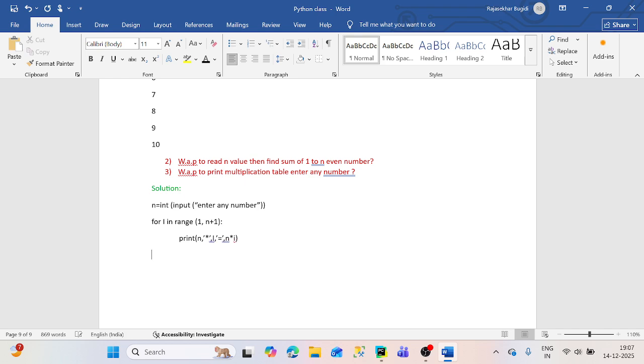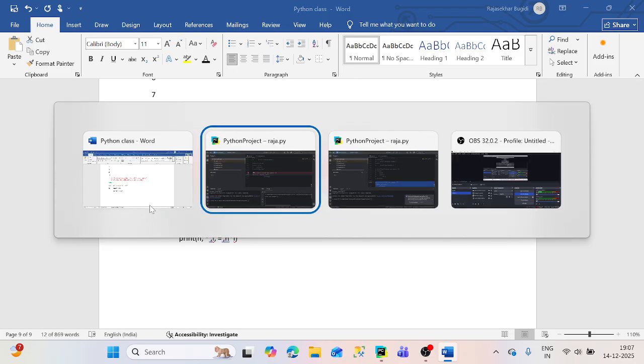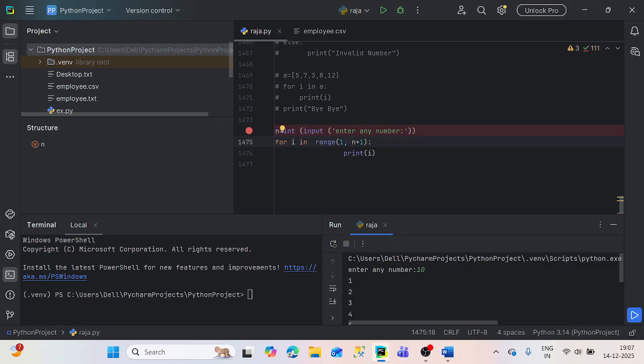This is the print of the value. We have explained this one, now we will execute it. Go to PyCharm.